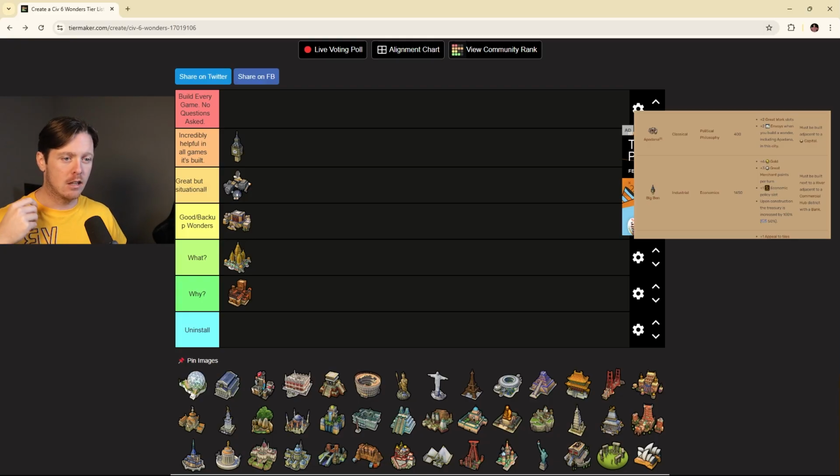Big Ben does a lot that's really excellent. The main thing, though, that I find very helpful is that extra economic policy card slot. I frequently get to the end of my Civ games, especially on Deity, and go, oh my god, every single yellow and green card slot is so helpful. And Big Ben comes at just the right time in the game.